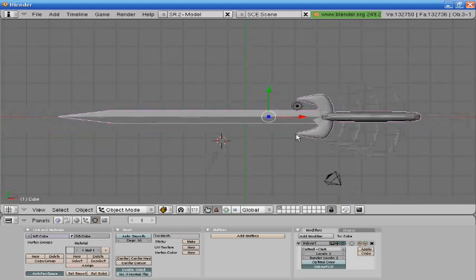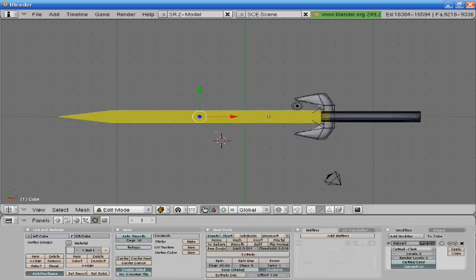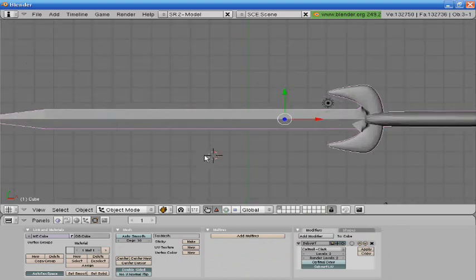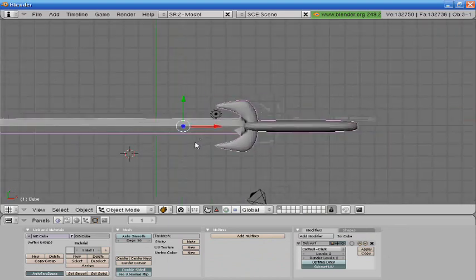Okay. Set smooth. Go into edit mode. Go to face select, press A, press B once, click and drag to about here. Click noise and then hash. Just keep clicking these. I'm gonna see what I can do. Just experimenting. Okay, that's all we're gonna do today for the blade.